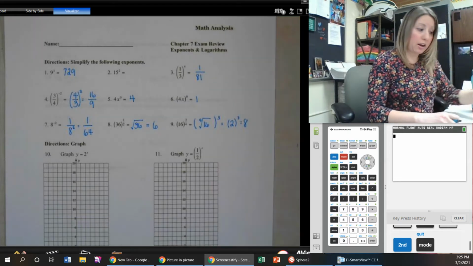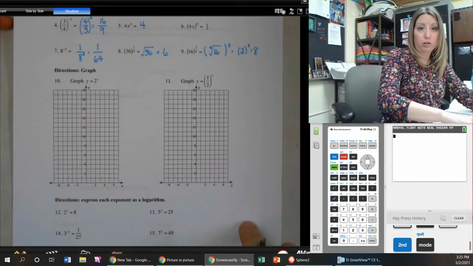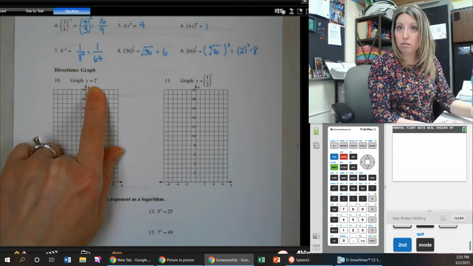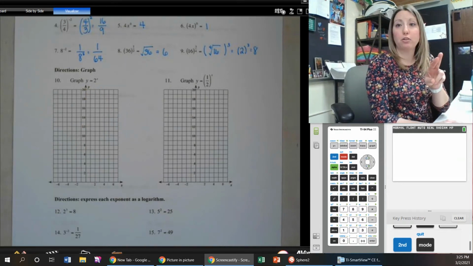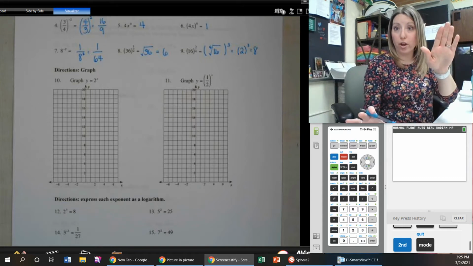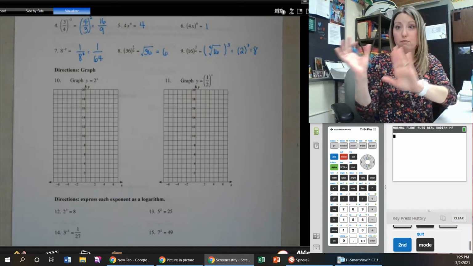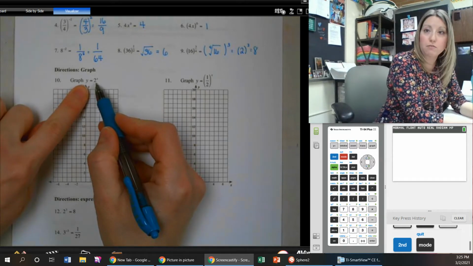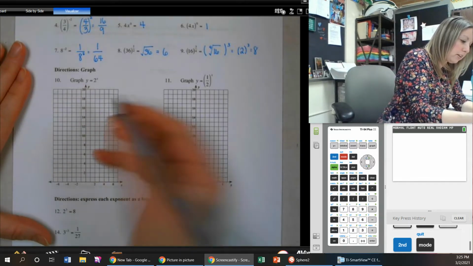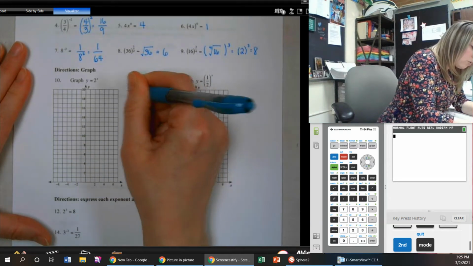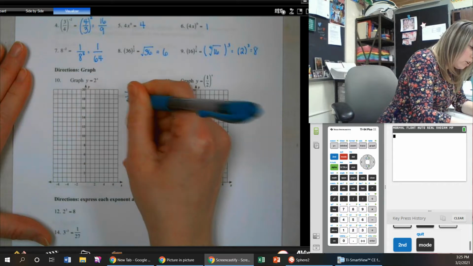On your test, I am going to ask you to graph one exponential. It is going to be similar to this one. Or no, I'm sorry. I ask you to graph an exponential on its own. And then I ask you to graph an exponential with a logarithmic to show the inverse relationship between the two. So this is part of the inverse relationship one I'm going to ask. Just keep in mind that the exponent is your x. So that means that's what changes throughout.